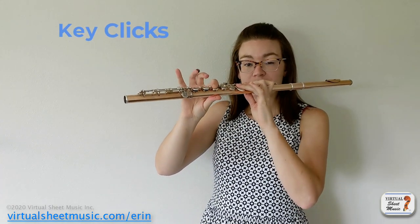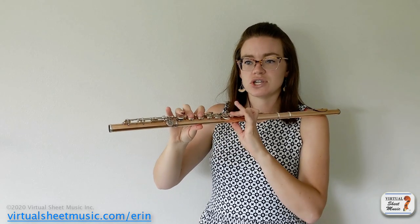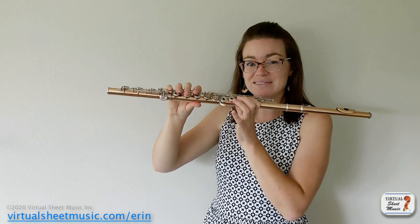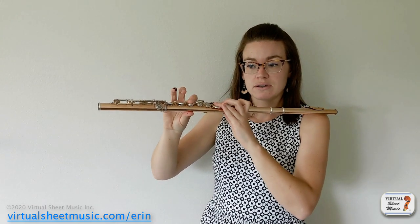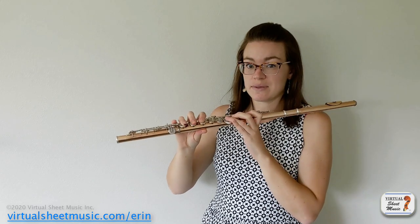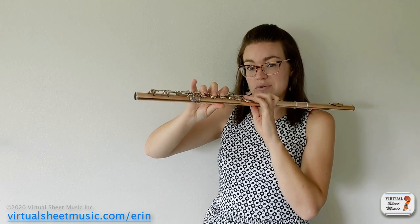It's really simple — you just smack down a key. Key clicks really only work G or more fingers, meaning G or you need to have more fingers down. If you just do a key click with a B, it's very quiet and not very resonant. An A is a little bit louder and more resonant. A G is quite a bit more resonant than an A. Anything below a G works, but they will almost always sound the best if you do your key click with the G key. For example, comparing a key click on the G versus my right hand ring finger on a low D gives a very different sound.